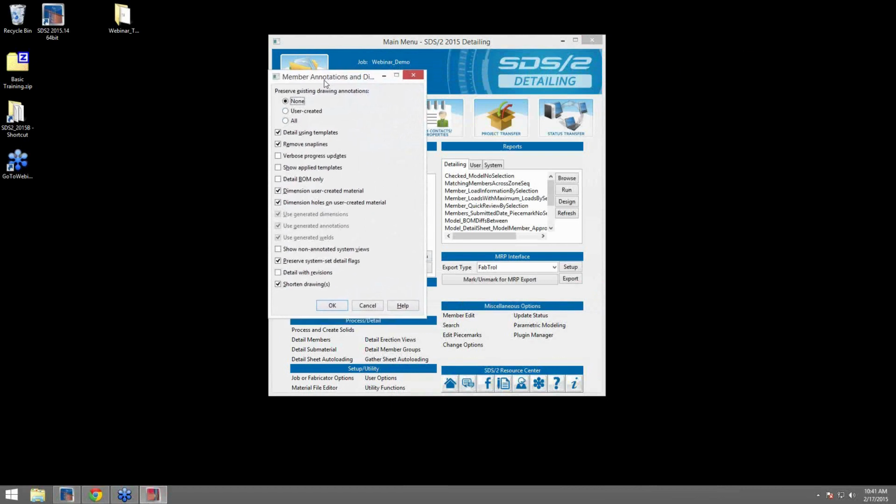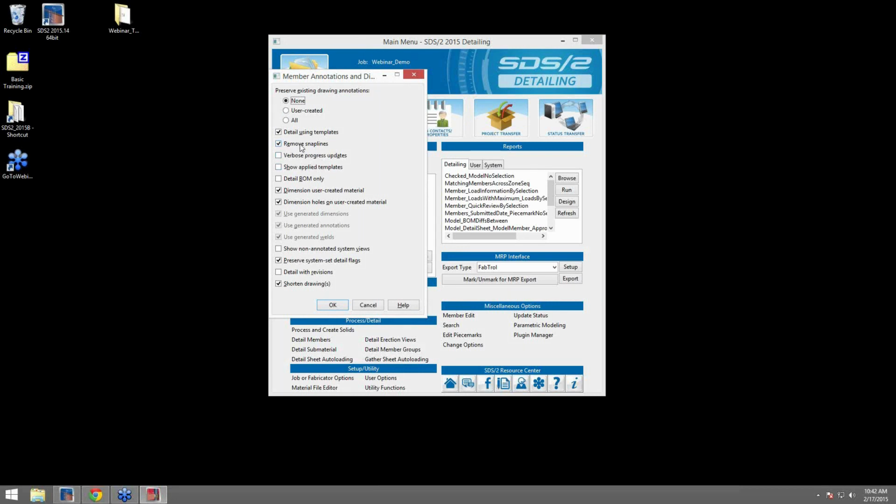And when I go to detail those, I'll bring up my member annotations and dimensions dialog box. If I wish to use detailing templates, there's a checkbox in here, detail using templates. With this option checked on, the system's going to utilize templates while detailing, using the annotations and dimensions that were created. Being that these templates can be modified and or created by the end user, we also provide a few other development tools within this window. When detailing a live project with templates, you're really only going to want to have these top two checked on. The other couple are more for development access.